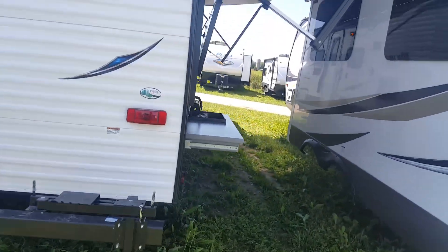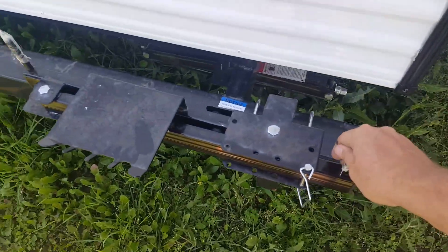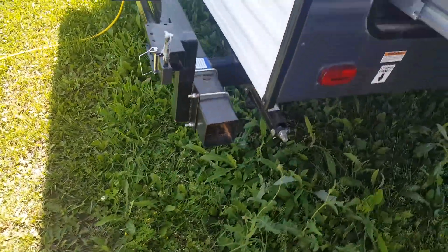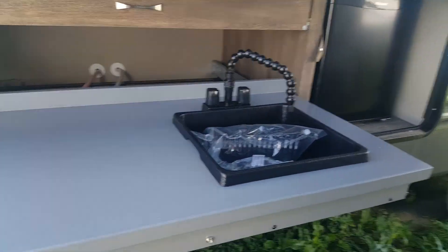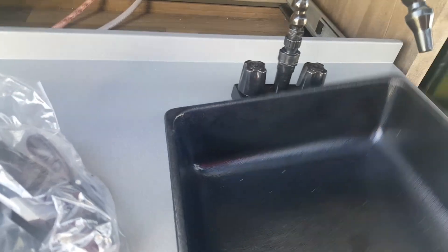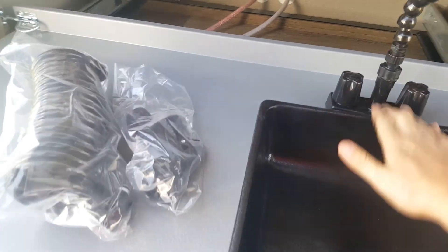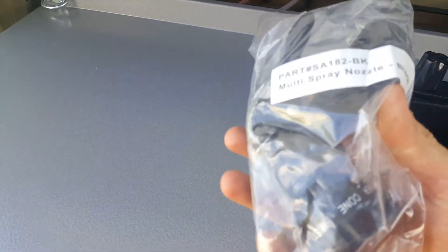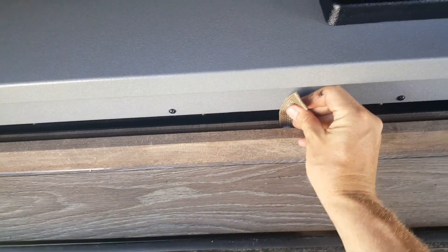This has the outside kitchen, and we ordered it with the optional outside barbecue. The barbecue mounts onto this bracket — it folds right around and the barbecue mounts on top with a propane hookup underneath. With the outside kitchen, there's a pullout countertop and a wash bay area with a removable tray you can dump water out of and put back in. You do have a sink with hot and cold water, and it also comes with a hose and a sprayer. It just unlocks and slides right in with a snap to hold it into place.